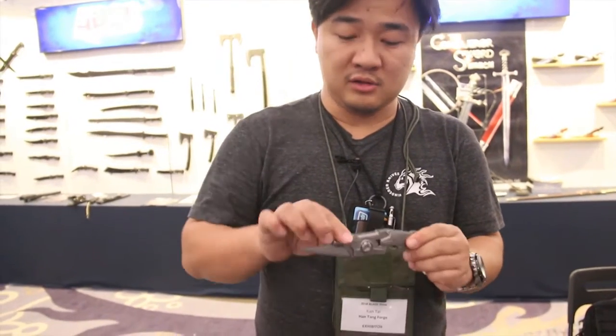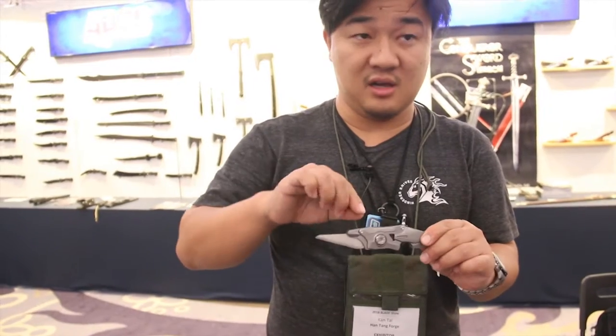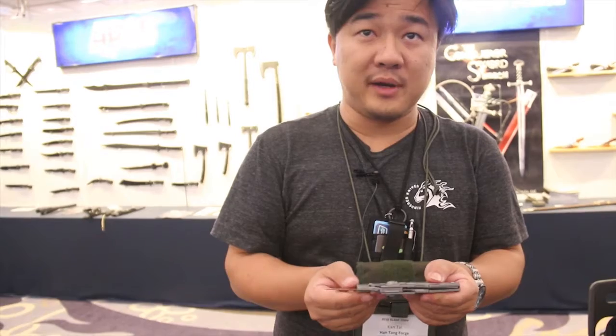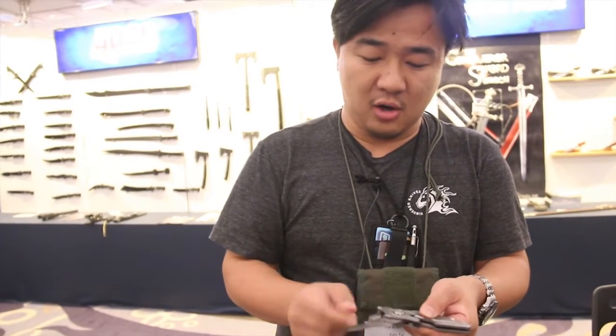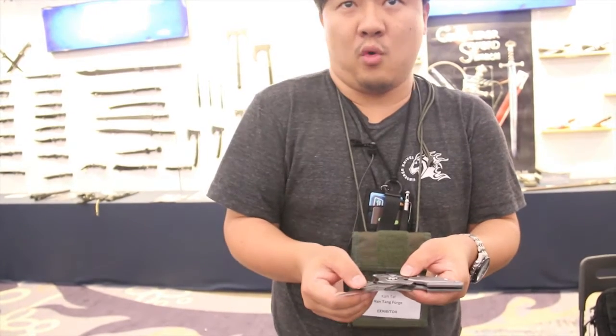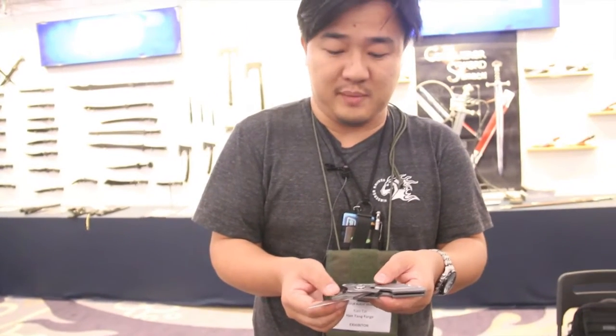His name is Forever Steel, and we just want to show some of the coolest things about the razor knife. It can have a replaceable blade, and you can buy this Olfa blade, a Japanese brand, in Walmart, or any supermarket is easy to buy.